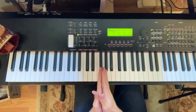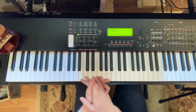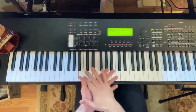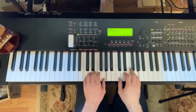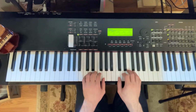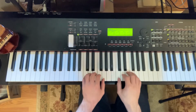Hello. So now we're going to be going over Little River in the second edition level 1 Faber book. We're going to play this in the C position, but it's recommended you try it in both the C position and a G position. Again, this is familiar information if you've been through the purple primer book that comes before this. Legato is a very common way of playing in piano.